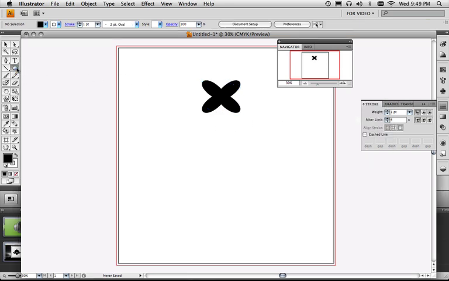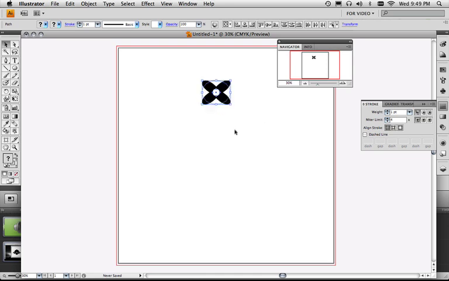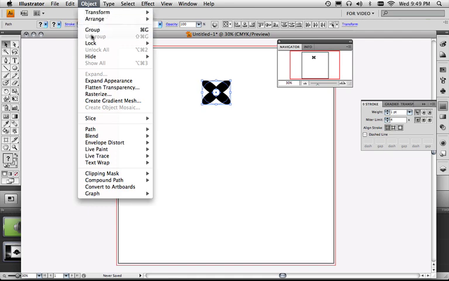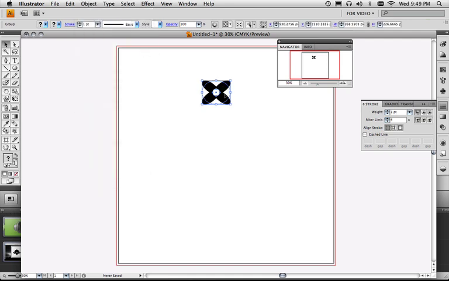Maybe I don't like the center. Maybe the center needs something that's just a little bit different. So I'll draw another ellipse in here. And if I want to draw that ellipse based on the center, I hold Alt and Shift. Okay, and then I can fill that one with white. Kind of interesting. What happens here? Let's say I take this and make it a little bit smaller. It's a little bit too big. Maybe I group that together. Now I have one part.